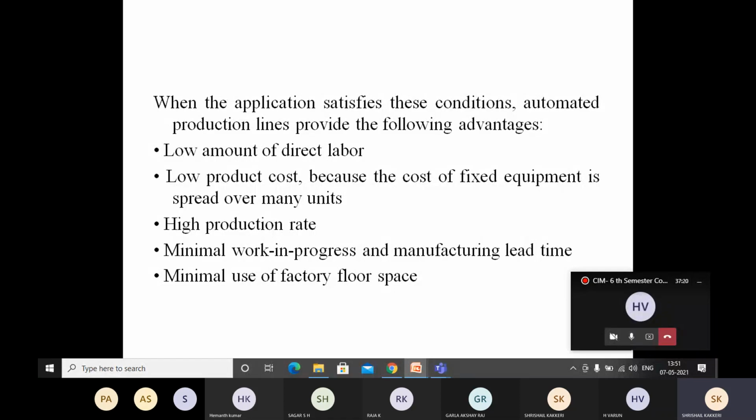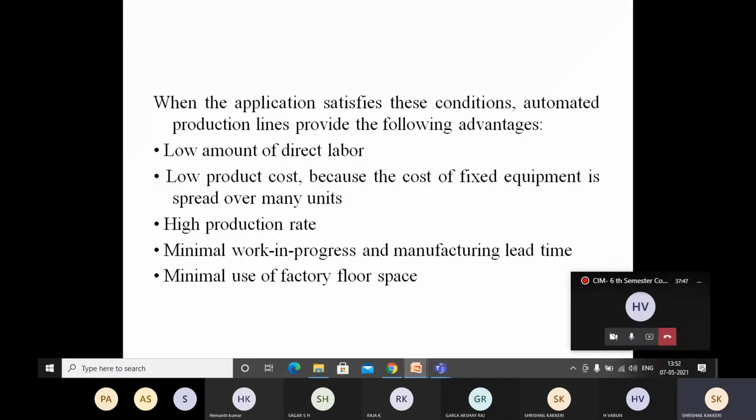Two or more workers will be working together to give the product output. So definitely the workers' labor cost will also be added to the product. For example, I am going to make 100 products in a day. There are n number of workers. Whatever salary I provide to the n workers will be uniformly distributed over all 100 products. Definitely the cost of the product will be more.